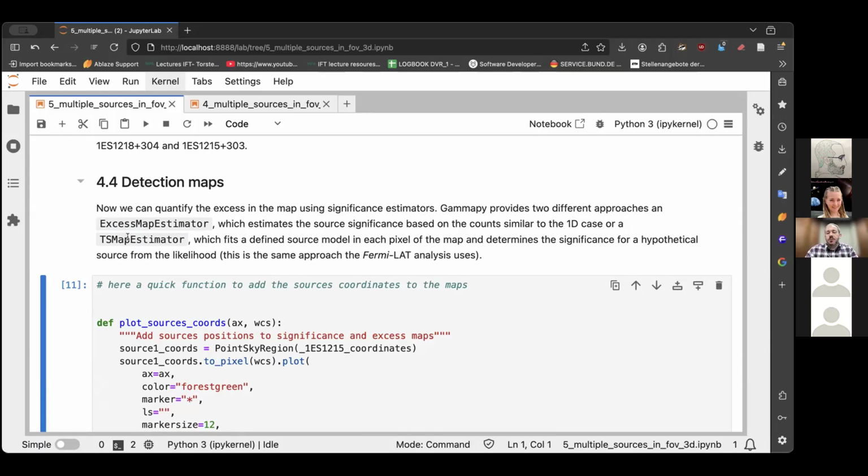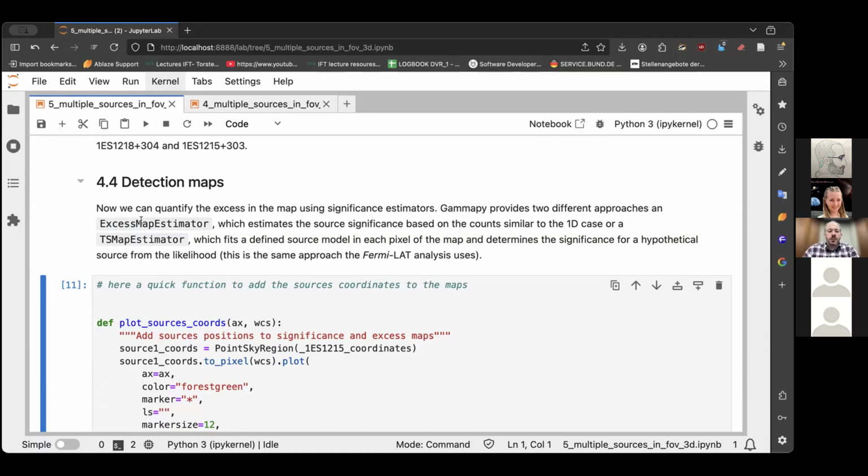The TS map estimator works a little bit differently. Here, you are performing a likelihood fit in each pixel, and you assume a test source which you fit in each pixel, and you are estimating the significance for your test source based on the likelihood.